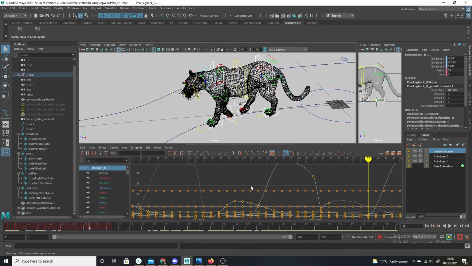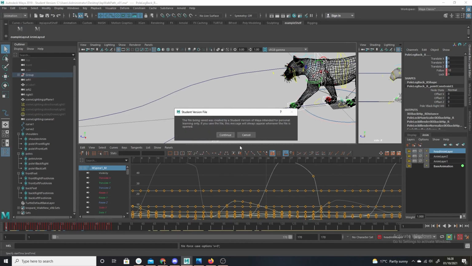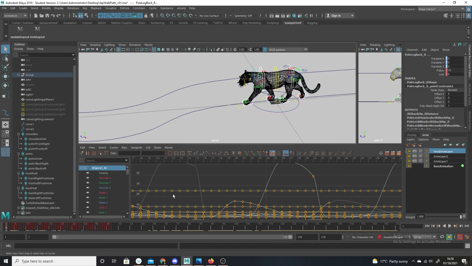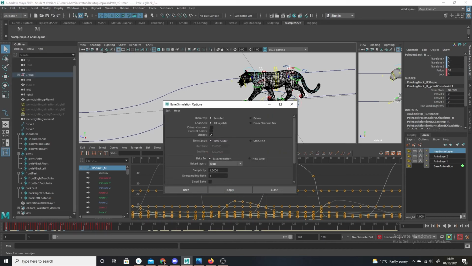I've selected all these, and then I just go. I'll save the scene first, just in case it crashes. And you bake the animation that was on the locators that made it go around the path back onto these controls. So I just go Edit, Keys, Bake Simulation, and now I'm probably going to bake on 2s. You can bake on 1s again.